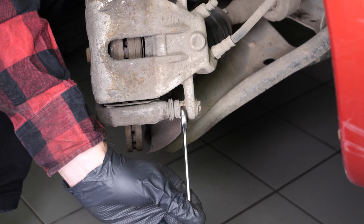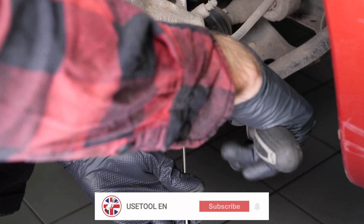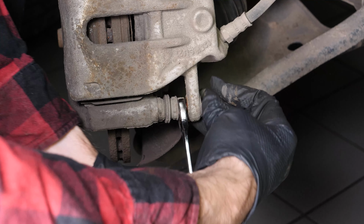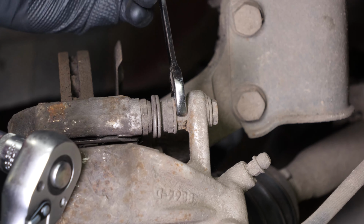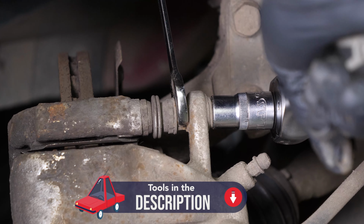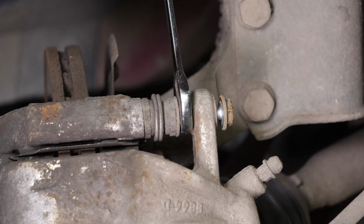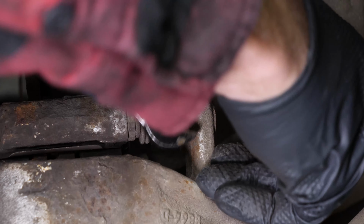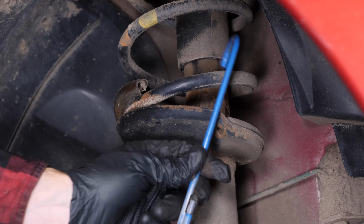Loosen the brake caliper. To do this, use a 13mm spanner and remove the slide pins. Sometimes you have to stop the lug nut from turning by holding it with your fingers or with a 15mm spanner. Tip: attach a piece of electrical cable or a piece of string to one of the coils on the suspension spring.